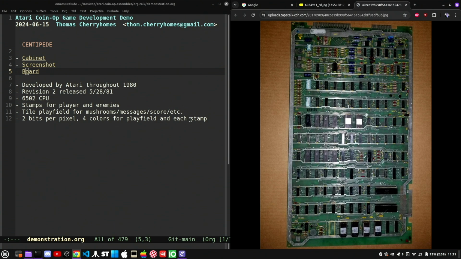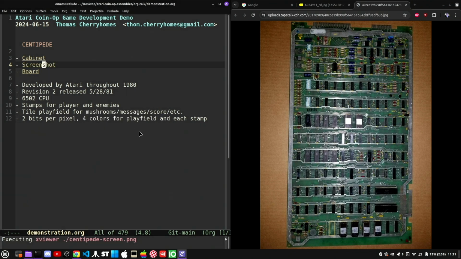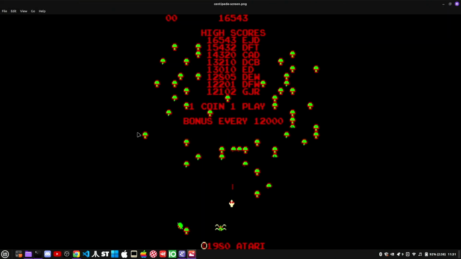They consisted of a microprocessor, in this case, the 6502 microprocessor here. They consisted of a number of chips that implemented the graphics subsystem for the arcade game, which for Atari games during this particular point in time that we're talking about, which is from 1978 to 1983 or so, we're talking about games that have background tiles, that have movable objects, which they called stamps.